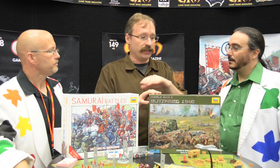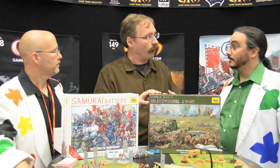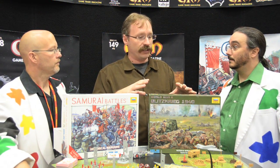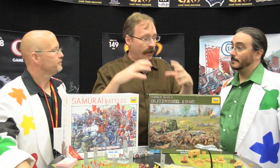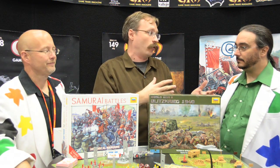The designer, Konstantin, actually has a military background. He is a veteran of the Soviet Army. And he brought that expertise into his design. And what he wanted was a game that was as realistic as possible. So all of the concerns and issues that a real combat commander has to worry about, he tried to include in the game, but he wanted to keep it simple, which is why he put everything on the unit cards. And one of those things, of course, is ammunition.